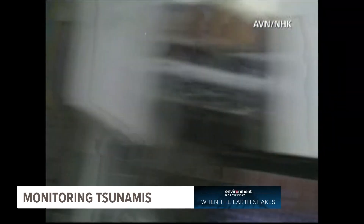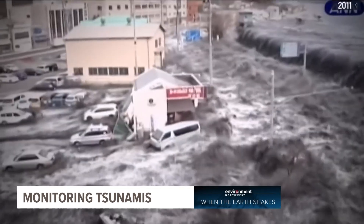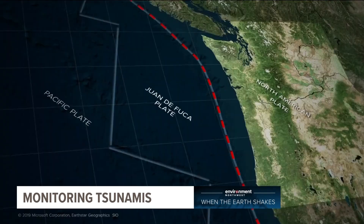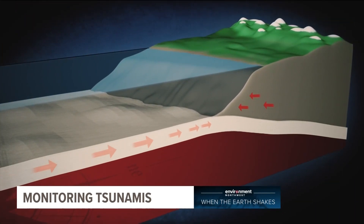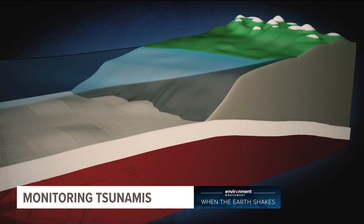This is footage from when the earthquake hit. It's not a matter of if — you don't know when — but when. It's just: get to high ground as soon as you can. Since January of 1700, tension has been building in the Cascadia Subduction Zone, where tectonic plates under the ocean are slowly sliding under the plate beneath the North American continent. At some point it's going to pop — all that tension, all that stress is released. The second plate lifts up, pushes the water out of the way, and that's what creates the tsunami.